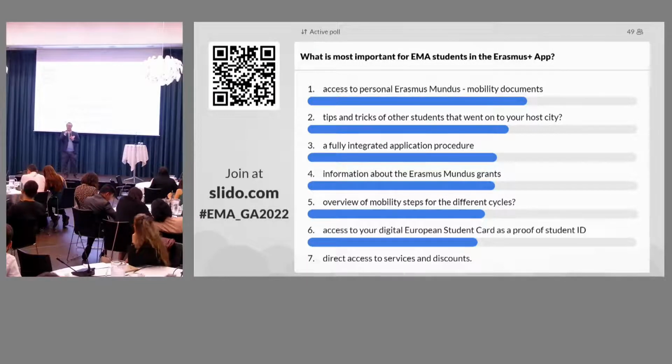So the way it works now for Erasmus students is that they go through one application process, and they can indicate which universities, which destinations are their preferred destinations. Then they can indicate when they want to go on exchange, and then they will see for each university which type of documents they need to upload. They upload it once, it gets sent to the different universities. And they have to indicate the priorities of the study.